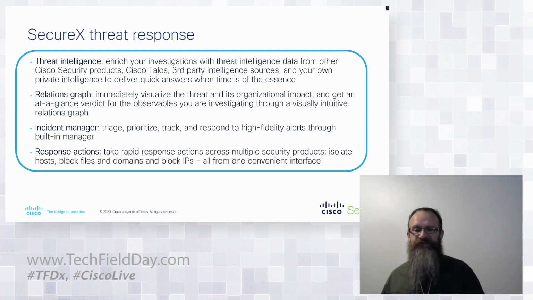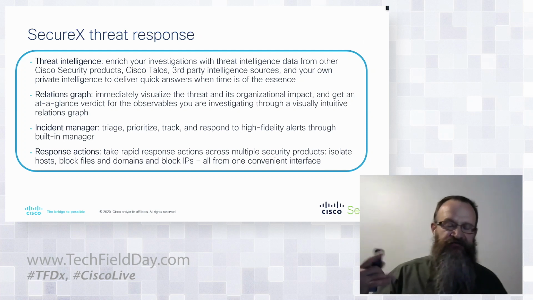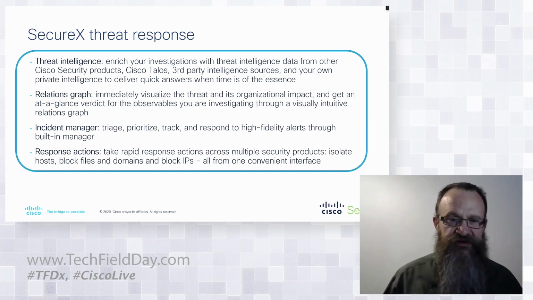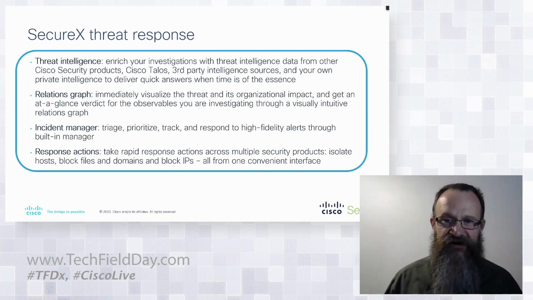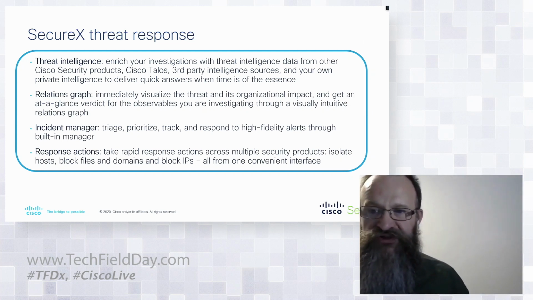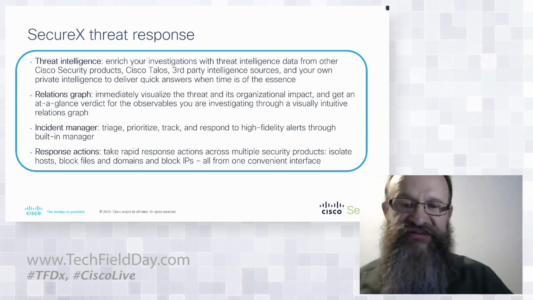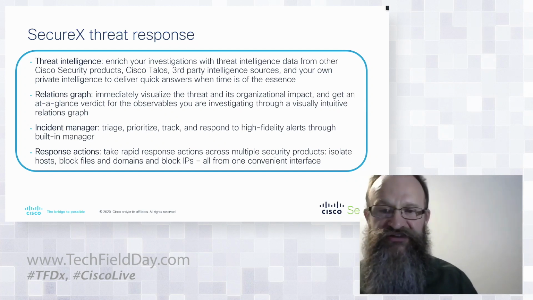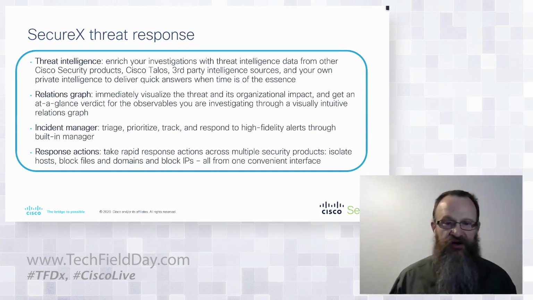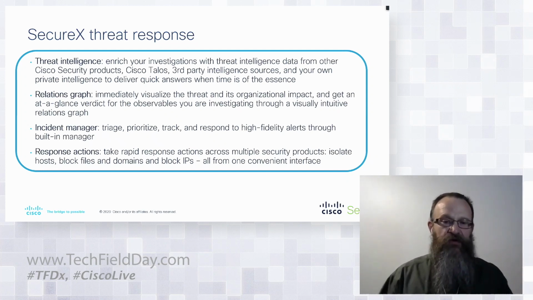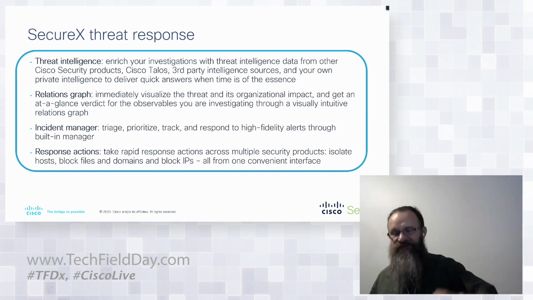And then, of course, you get response actions from anywhere in the interface. So anywhere you see a file hash, if you're an AMP for Endpoints customer, you can block that file hash. You see it in the context of an incident that you're looking at for the first time. You see it in the context of a saved casebook. You see it in the context of an investigation that you just started. You can block it from anywhere in the interface. The same for domains and blocking in Umbrella. The same for IPs and adding to a Firepower block list and so on.